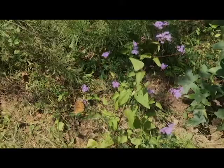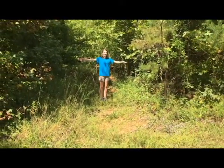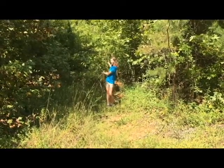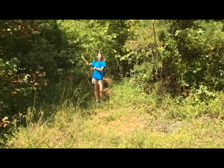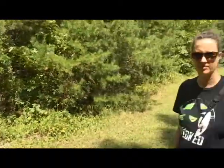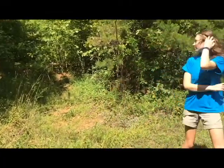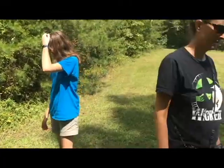And that's nature. Abby is on the trail to the Track Rock, which we think is a cool old Indian petroglyph rock. It's not usually this overgrown. If you go up the hill for about a quarter of a mile, you can get there. It's either this trail or the one up there, but when it's November, we'll be able to check it out. So there's a little Indian history around here too.